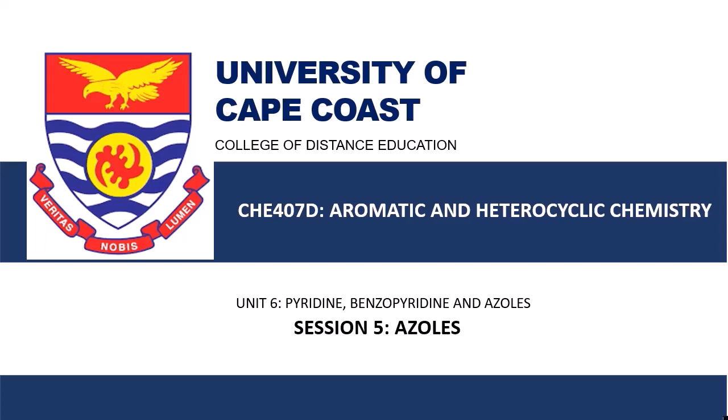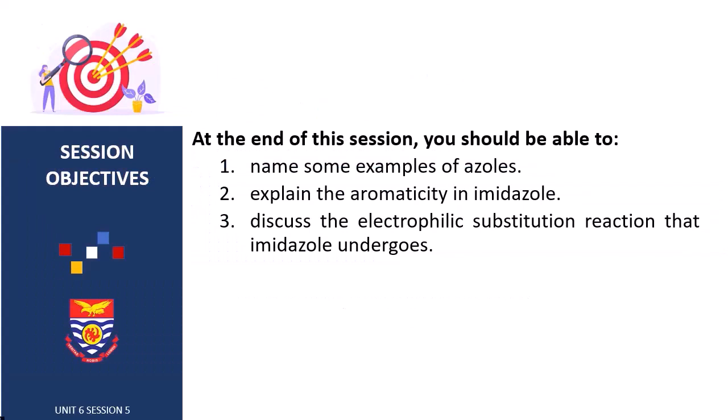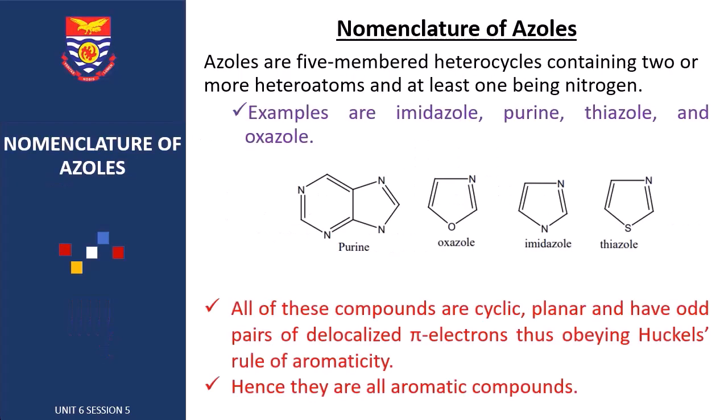You are welcome to the fifth session under Unit 6, and in this session, we're looking at azoles. At the end of the session, you should be able to name some examples of azoles, explain the aromaticity in imidazole, and discuss the electrophilic substitution reactions that azoles undergo. Quickly, we will look at the nomenclature, or the structure of these azoles.